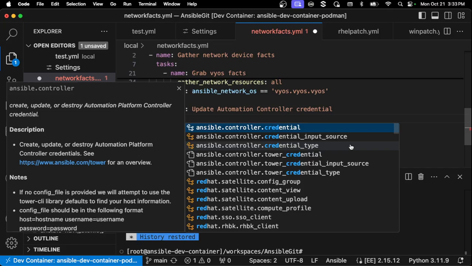None of this is external other than that connection to registry.redhat.io and for me to pull from my private automation hub. But if you don't have that available to you, you don't need to. So just keep this in mind as another option in terms of how you can start going through Ansible development with all of the highlighting and tools that you'd expect from an IDE like VS Code.